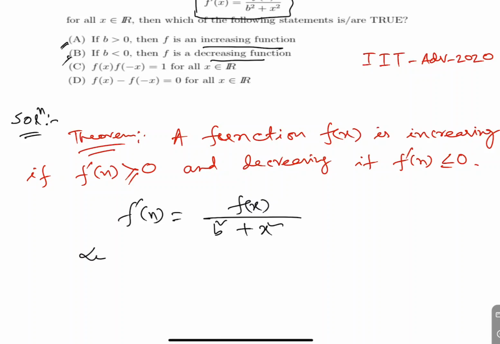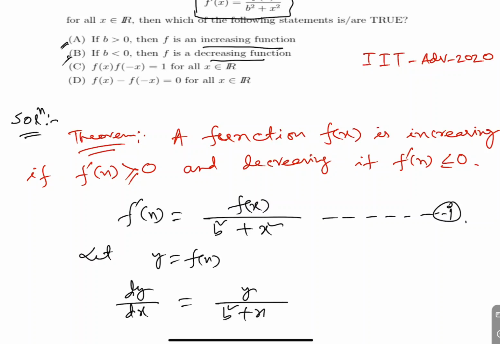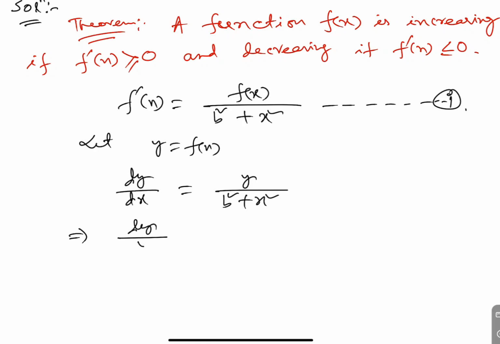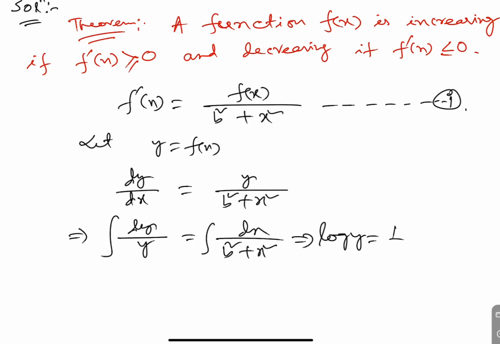For simplicity of this problem, let us assume y equals f(x). Then this equation 1 becomes dy/dx = y/(b² + x²). So students, to solve this problem, we proceed with the method of separation of variables. Just take dy/y = dx/(b² + x²), and integrating both sides, we have log y = (1/b) tan⁻¹(x/b) + c.